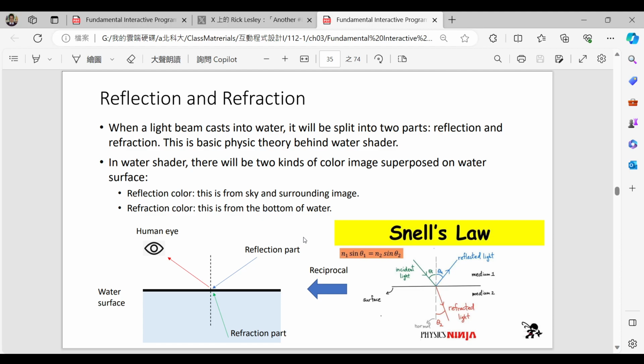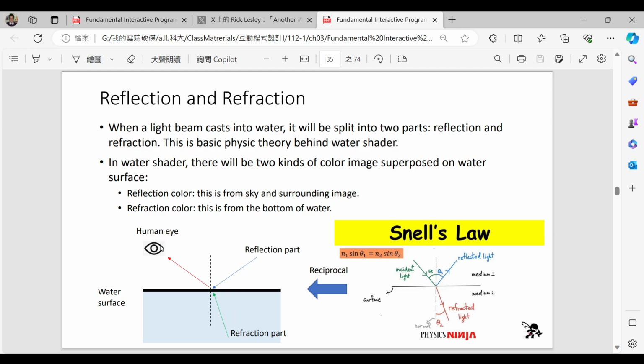So let me explain the technique behind it. To nicely represent water surfaces, there are two different components you have to take care of. One component is the reflection image, and the second component is the refraction image. So what is reflection and what is refraction?